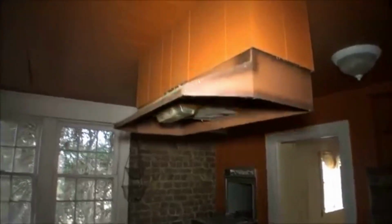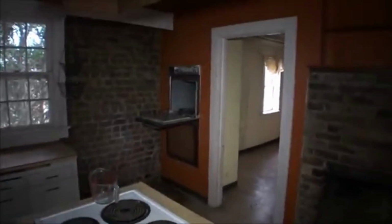I believe this would have been part of the old kitchen building. They would have had a room for smoking. They would have smoked meats and stuff, cured them. And they just updated this. And this looks very 60s, 70s, I'd say, as far as the appliances and everything. But that little room there, the floor in it's gone now. I've not been back in this kitchen in a long time, just because of how bad the floors are now. So the house is falling apart.